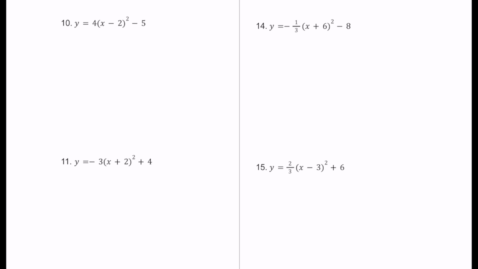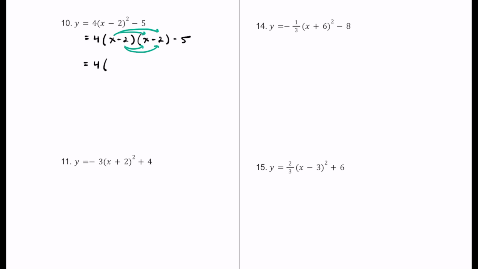For number 10, we have y is equal to 4 times the quantity of x minus 2 squared minus 5. So again, if you need to write out an extra step, feel free to do so, but I'm going to skip a step here. So we're going to write 4 times the quantity, and I will write out the x minus 2 squared for this one, but hopefully you'll get the hang of it as we keep going. So I will draw these arrows as well, but I'm going to go straight to writing the trinomial, combining those middle 2 terms. Okay. So if you need to pause, feel free to do so. Otherwise, let's try saving a step here if we can.